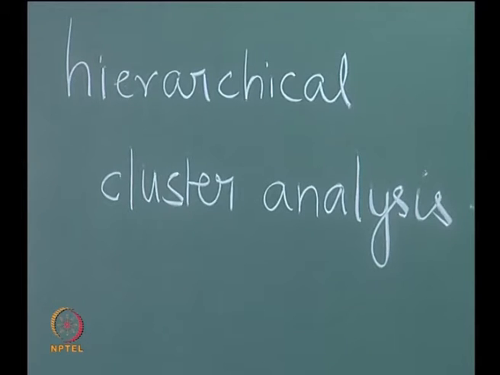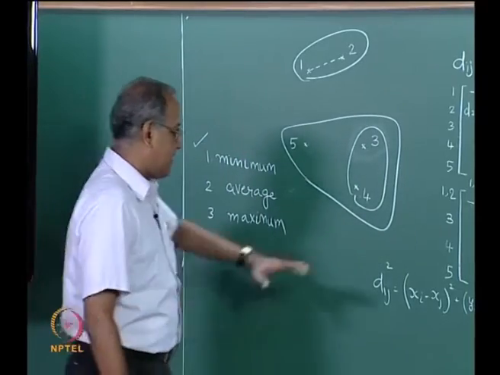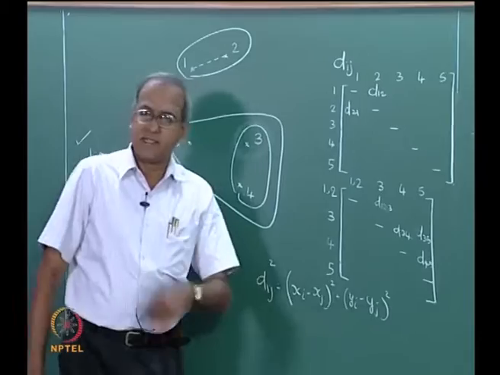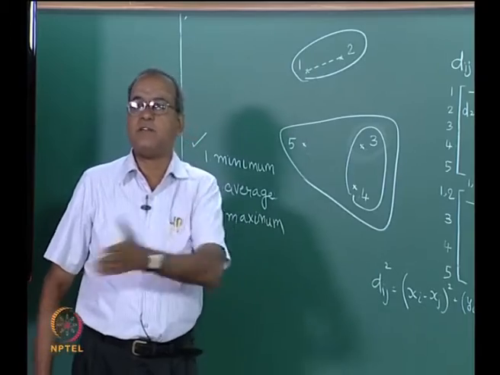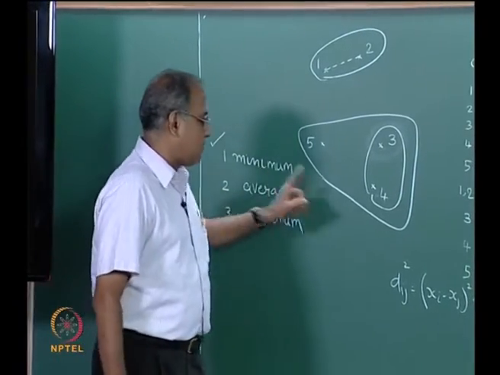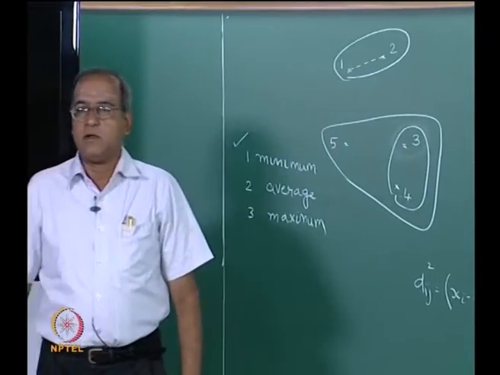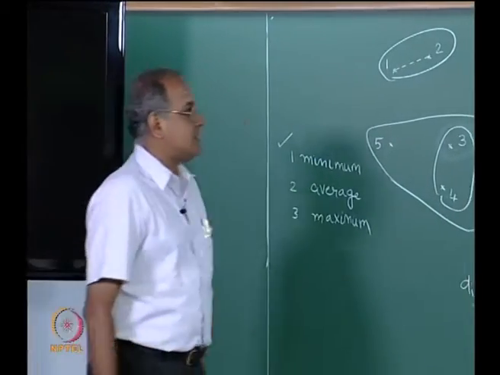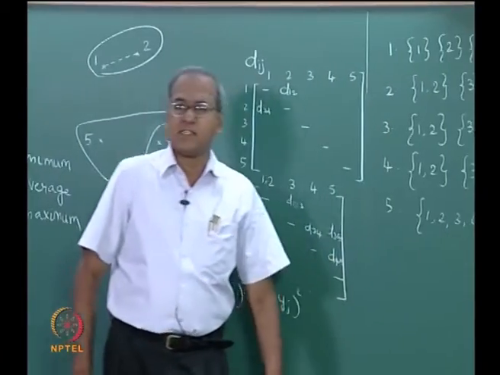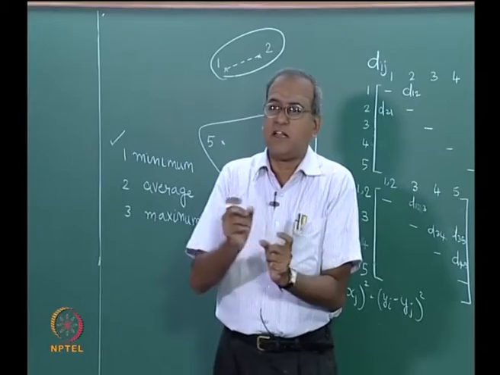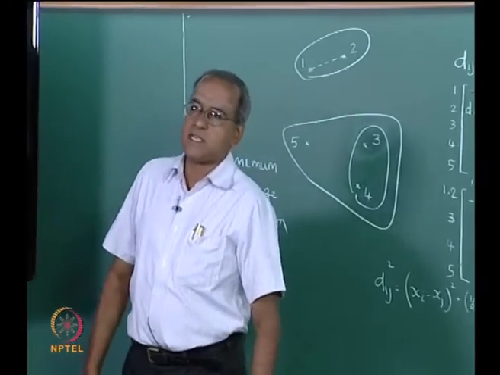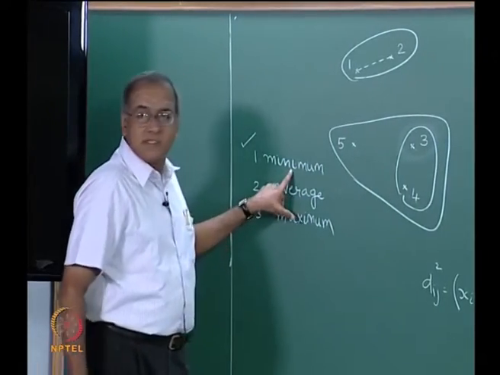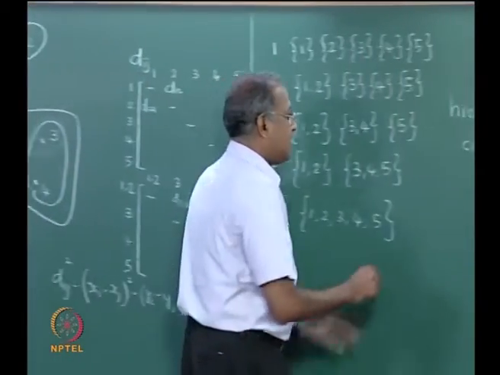There are two aspects based on which the solutions can be a little different, and those two aspects are the way the distance is computed, and secondly the way the group distance is related to the individual distance. So, here we used minimum. Now, in this type of hierarchical cluster analysis, the groups are essentially formed through linkages, and it is called single linkage cluster analysis if we use the minimum criterion.